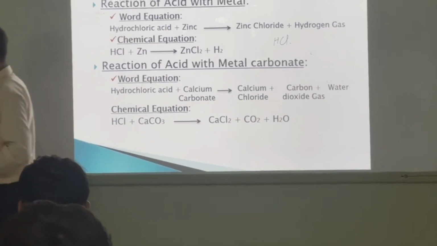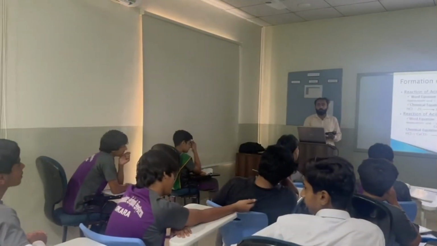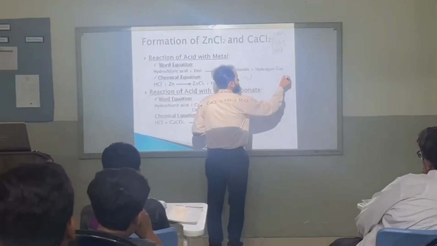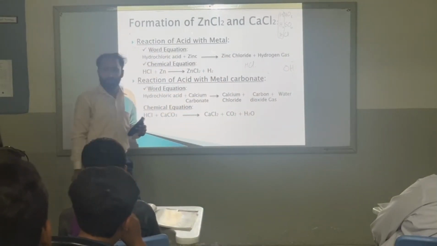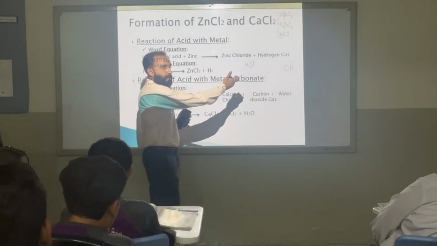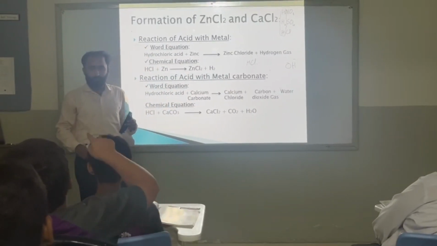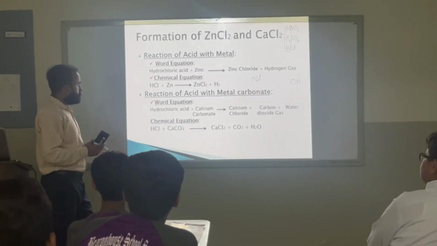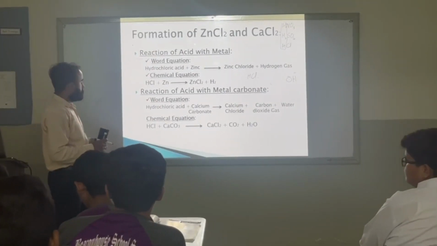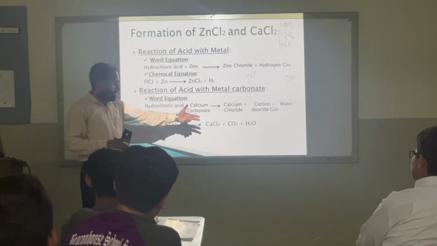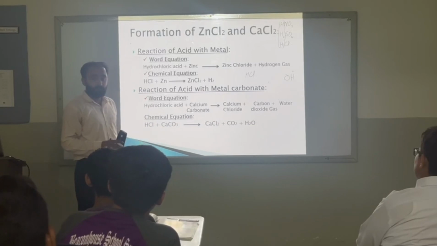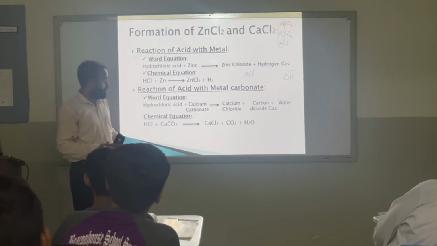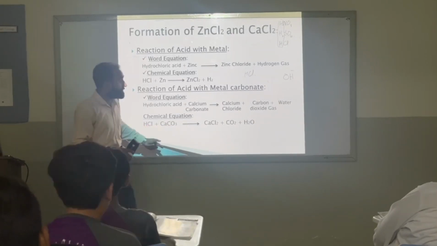Sir, can we write hydroxide instead of water? Dear student, hydroxide is OH. This is the hydroxide ion. It has one hydrogen less than water. There is water in this reaction because hydrogen is released from hydrochloric acid and oxygen is released from calcium carbonate, which made a water molecule, and carbon dioxide is released from the calcium carbonate. There are 3 atoms of oxygen.